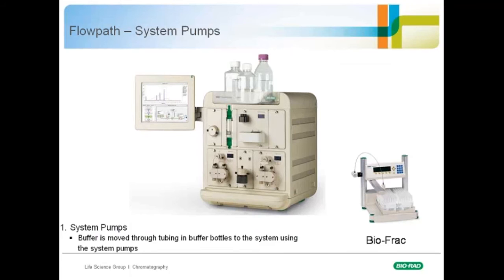First, let's start with the system pumps. What's happening with the system pumps? Well, as you see here, we're going to flow buffer through the tubing attached to the buffer into the system through these system pumps. Okay, that seems very intuitive. Remember I told you that there was an A and a B pump? You can see here that on the bottom left is our system A pump, and on the bottom right is our system B pump. We'll tell you a little more about why you'd want two pumps in just a second, but this is essentially how we're going to get the buffer into the system and onto the column.